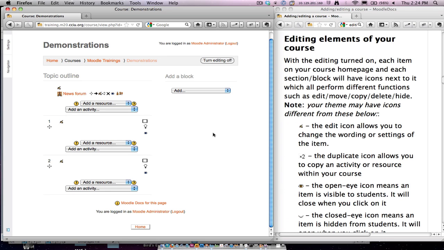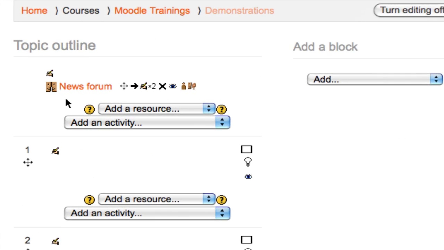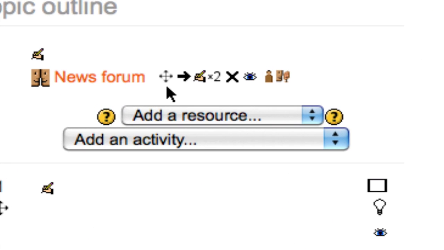Each item on your course homepage will have icons next to it that will help you modify it. Let's zoom in and take a look. The first icon in the row is your Ajax editor. This is a fancy term for moving things up and down. If you don't see this crosshairs, you may not have your advanced editing tools turned on. At the end of this video, I'll show you how to do that. If your advanced editing tools aren't on, you'll see a half up and half down black arrow here instead, and it just makes moving up and down a little bit clunkier.